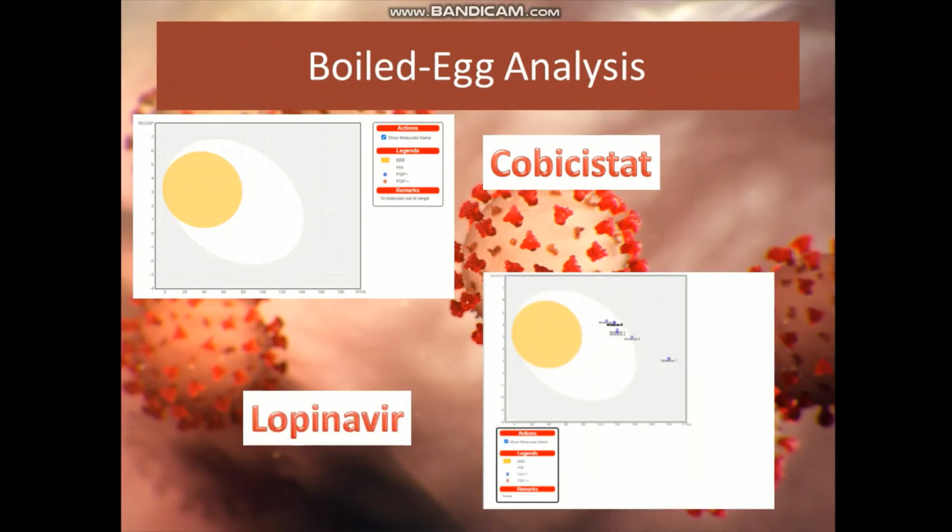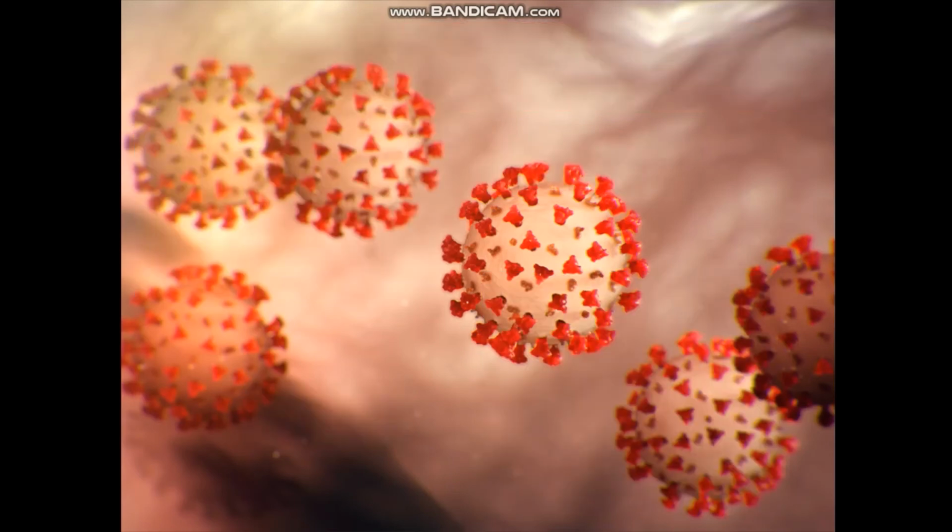On the other hand, here's the result for lopinavir. We can see that molecules 5 and 7, which are ChEMBL33539 and ChEMBL33498 respectively, are outside the egg, meaning they don't permeate the BBB and HIA, but all the rest of the molecules are effluated from the CNS by the P-glycoprotein.